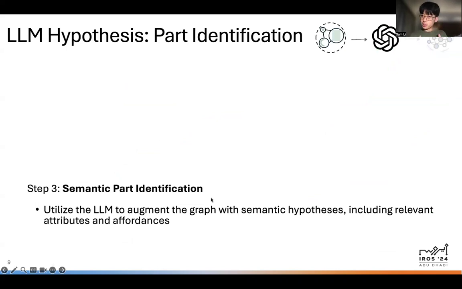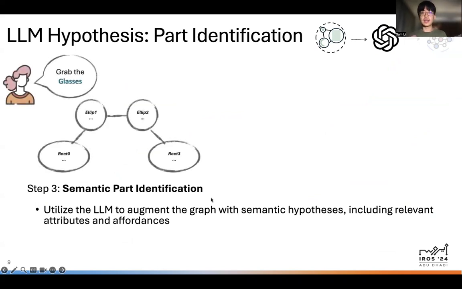Now we start the LLM interaction stage. So the graph is represented in language and given to the LLM with a task for open-ended semantic reasoning. This is a key point in our contribution. We use the LLM to assign semantic meaning and relevant attributes to each node in our symbolic graph, and only the nodes in the graph using these visual attributes that we provide. So we control the relevant information as well as the granularity of the part level reasoning.